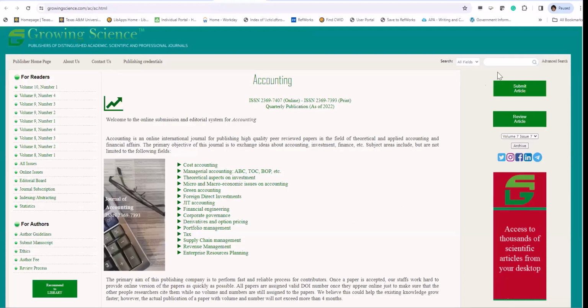Usually the journals have a search box, and you can search by subject terms, keywords, or when you have a citation, you know that a citation has publication date, article title, volume, and issue. So you can search the article by number of volume, by number of issue, and by publication date. Okay.